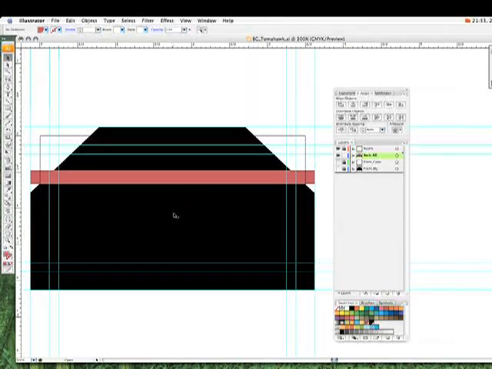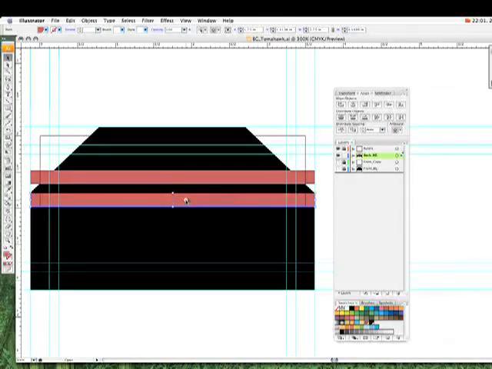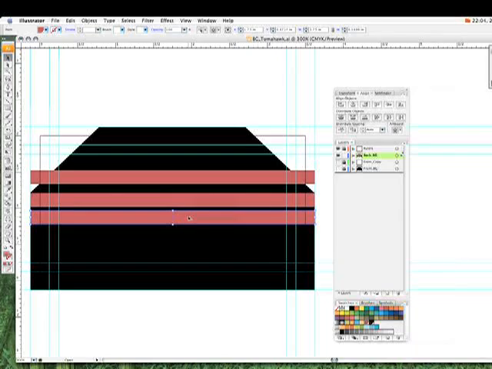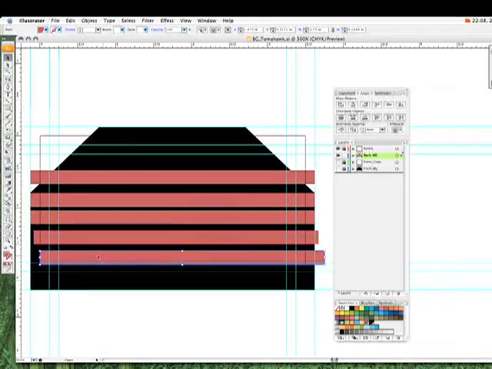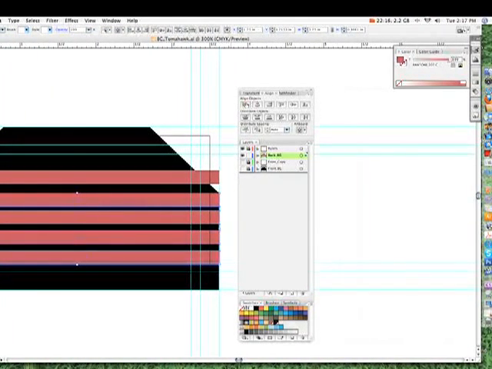So let's delete these again and make this the same thickness as that. Let's click that, hit option to bring up our copy tool, and then shift and drag down. If you don't hit shift, that's fine, you can just drag it, but as you can see you're going to be just a bit off here. The way you can fix that is by selecting all of them, coming over to your align tool, and choosing align left, and now they're perfectly lined up again.